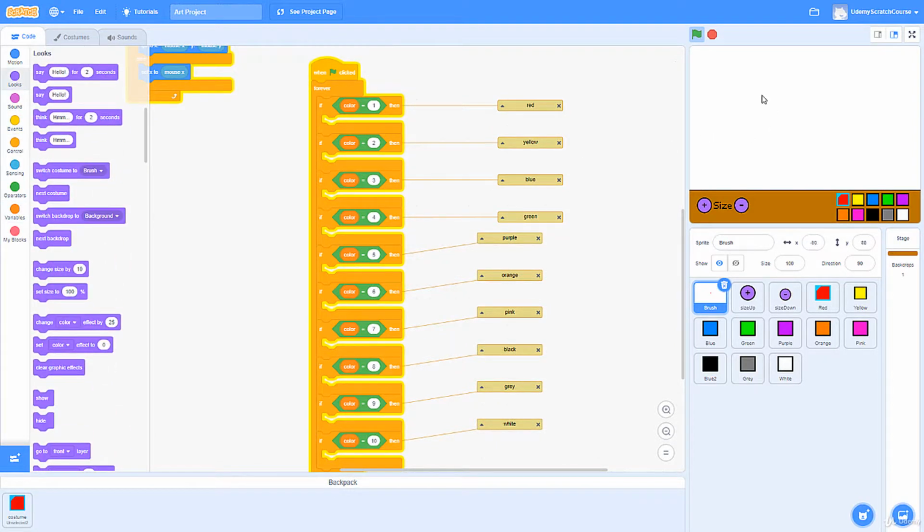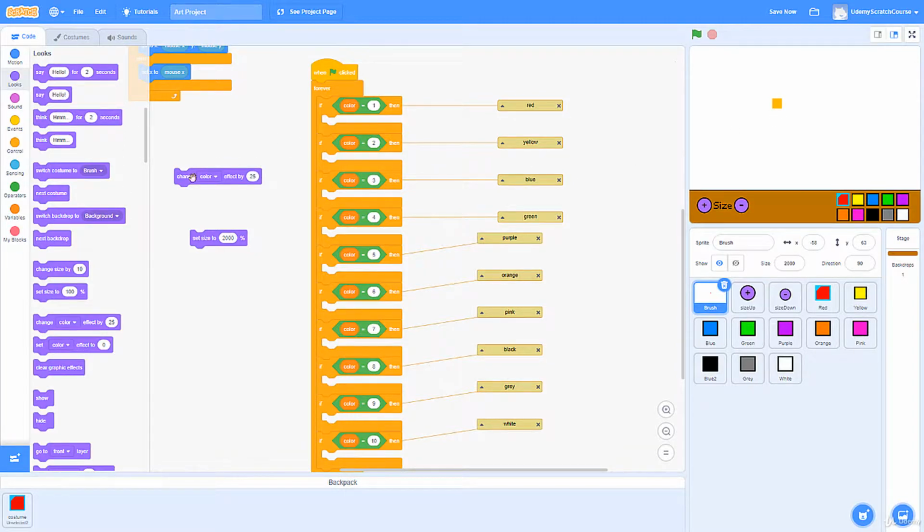So I'm just going to go ahead and do some experimenting here. I'm going to stop the project, and what I'm going to do is make the brush. Where is this? Like right there. I want to try and grab it. But I'm just going to set the size to something ridiculous temporarily, just so I can see what all the colors are. So like I want to see what 25 would be. So 25 would be this.